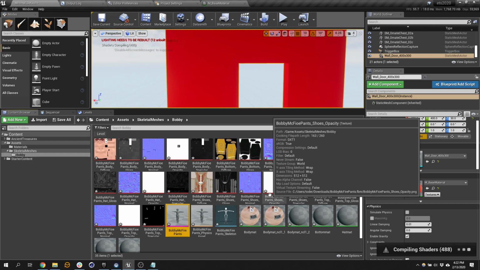A texture is like a JPEG or a PNG. You stack them together, and then they become a shader or a material. Let's say we were talking about something like this. We would have probably a black and white texture for opacity or transparency, and that would be applied here and here.